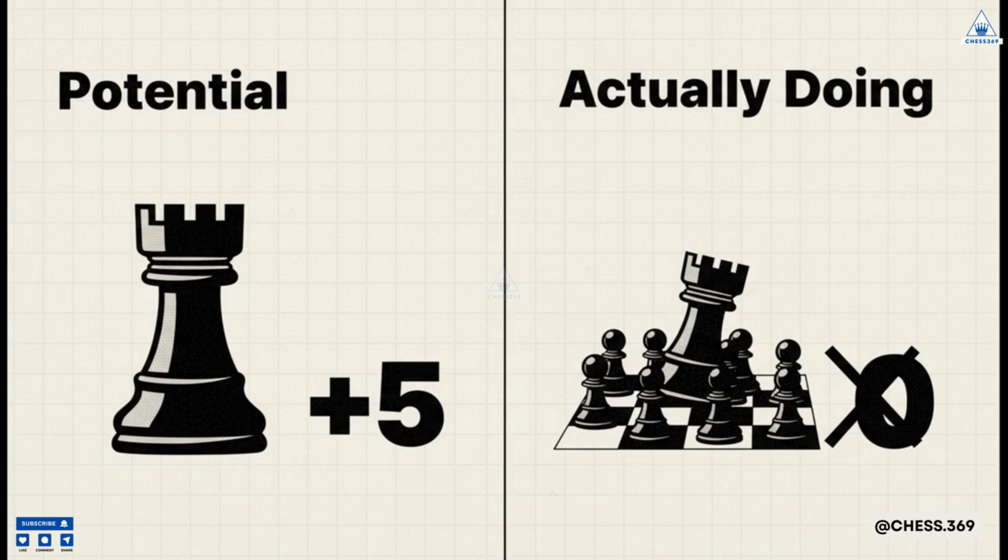A rook on the back rank is worth 5 points on paper, sure. But if it's stuck behind its own pawns and can't move, its real value is basically 0. The source material has this great analogy from ice hockey. Being a player up is a huge advantage, right? But if that extra player is on the complete wrong side of the rink when the other team has a breakaway, they're totally useless. For that moment in time, the team with fewer players is actually stronger. It's the exact same idea in chess.